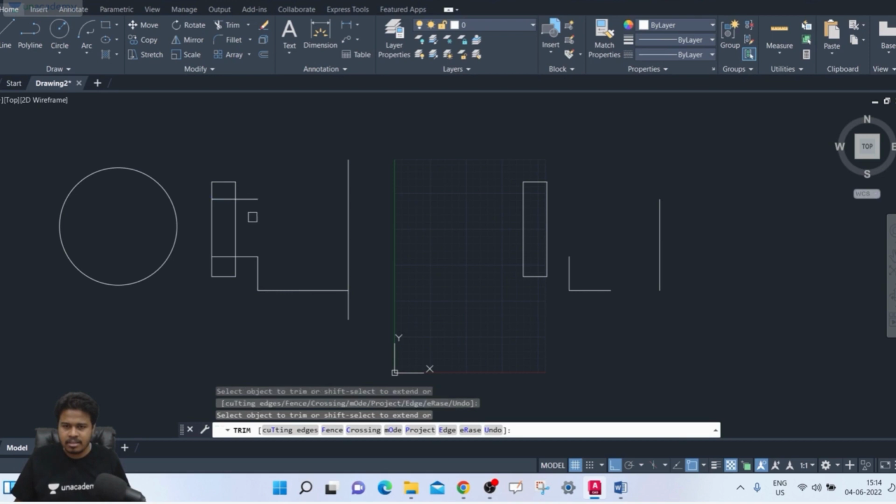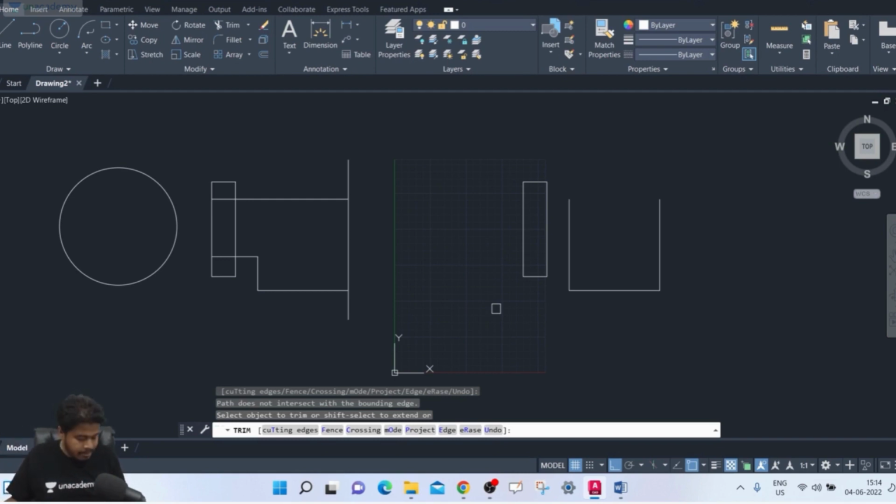You can see that the lines are getting extended. See, it is not getting trimmed, means we are not removing the object. Rather, we are adding the object. We are extending the lines.